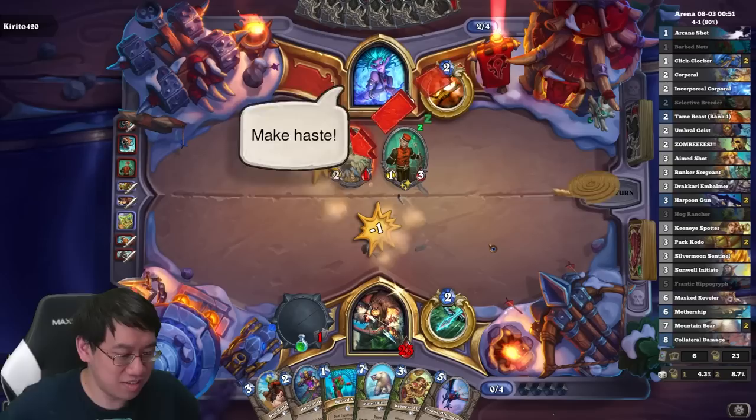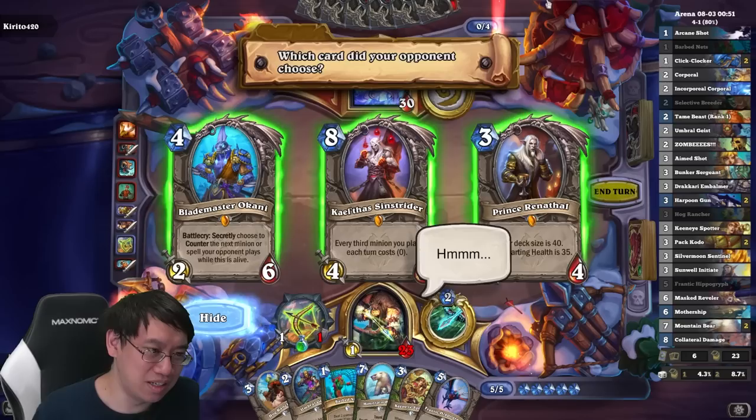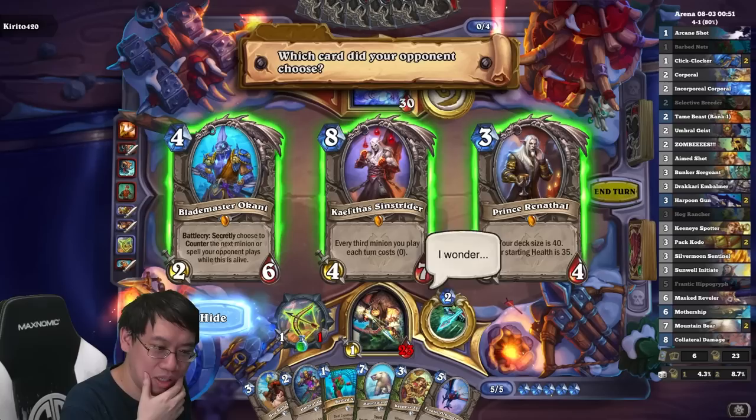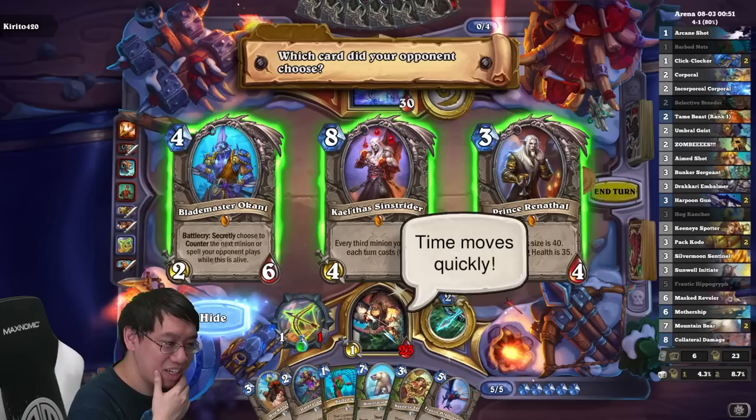Alright. What's the scenario? The opponent knows I have a Venom card, so knows I can kill one giant card. Okani is clearly the best card here. Unless the opponent had plays for days, in which case maybe you go for the 8 mana 4-7. But the opponent knows I have this weapon, I can just kill Okani, and the opponent wouldn't want to play against Okani. Sinstrider is useless. Therefore, he picked Prince Renathal. The opponent's name is Kirito 420, which means he's gonna try to make the cool play. Obviously, you would pick Okani, but a thinking man would pick Renathal, like Kirito 420 would.